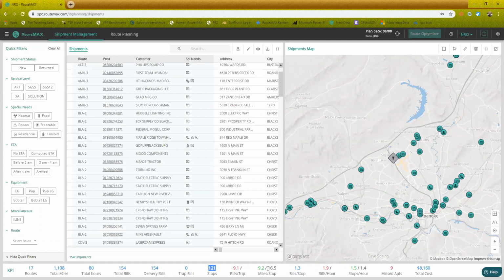And what scenario are we looking at? Is this XPO planned or is it something that you optimized? So I think I cloned it from the XPO planned and named it as demo. This is the XPO planned scenario for 8th of August. Got it. Yeah. So, and the KPI goals that we saw in the other screen, the settings page, these are the numbers that were present there, and stops per hour and miles per stop. Yeah.